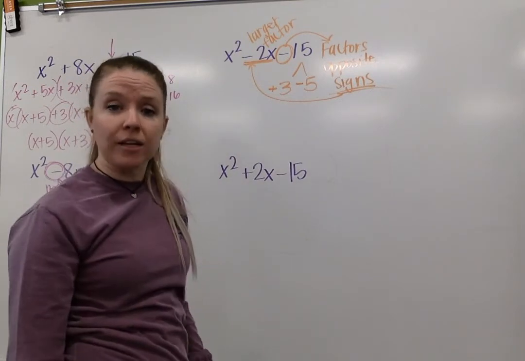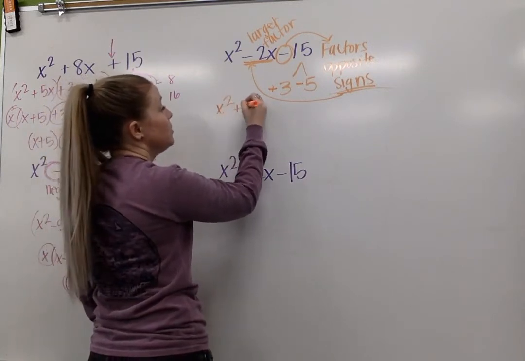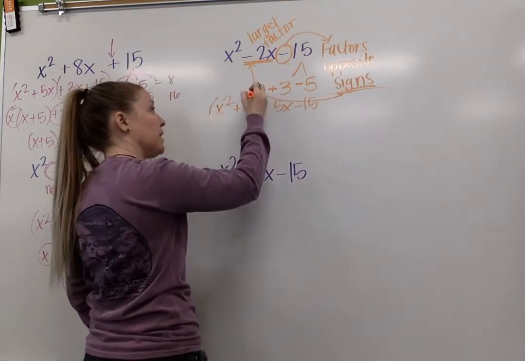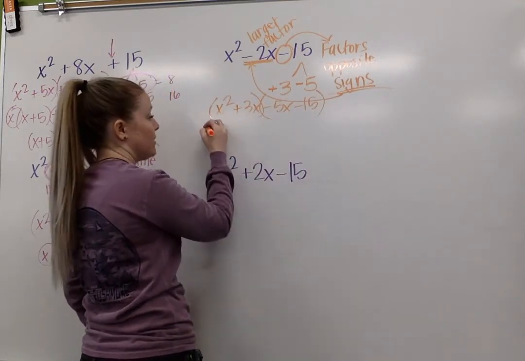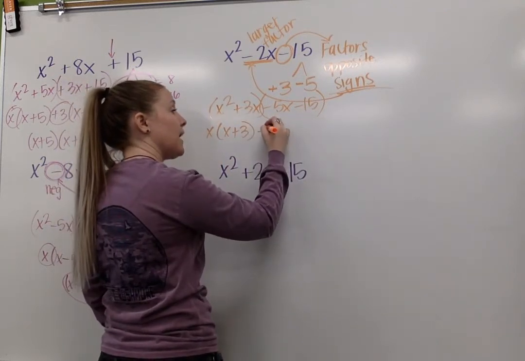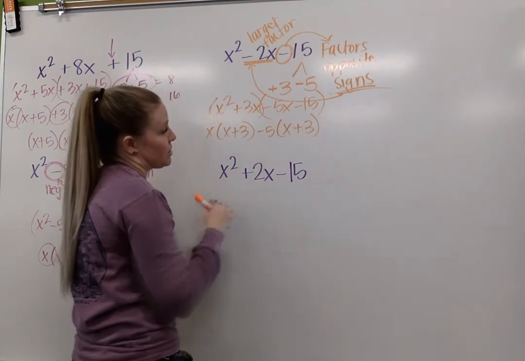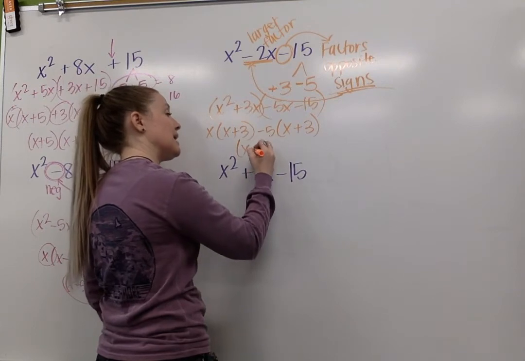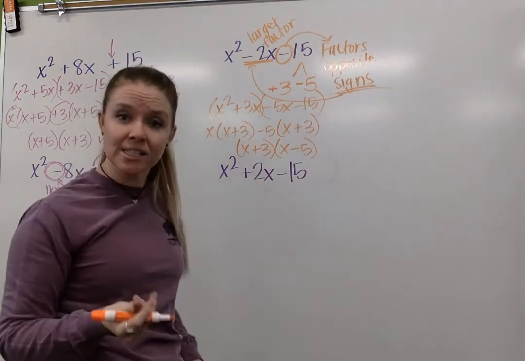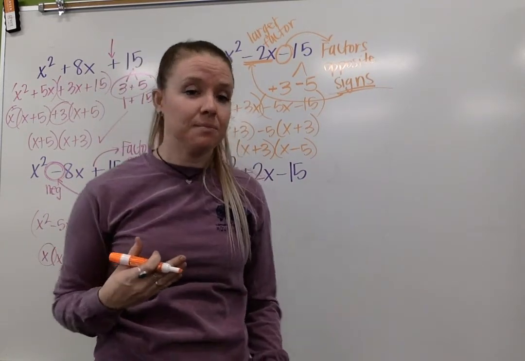So now I'm going to go ahead and factor by grouping. So I have x squared plus 3x minus 5x minus 15, and I group. Here we have an x in common, so I get x plus 3. Here I get a negative 5. Again, once I factor that out, I get an x plus 3. So together, x plus 3 times x minus 5. Awesome! Okay, these signs tell us so much, we've got to follow the signs.